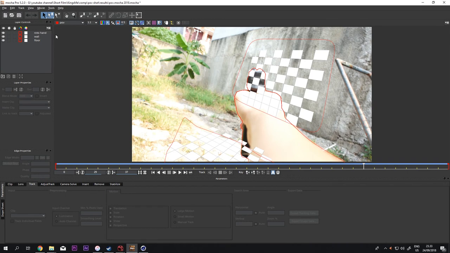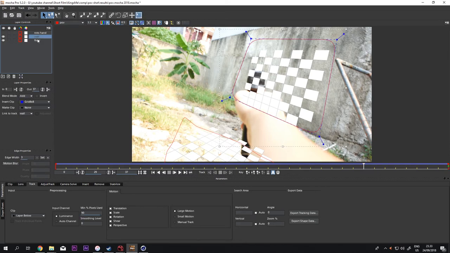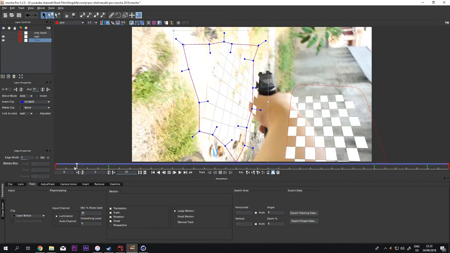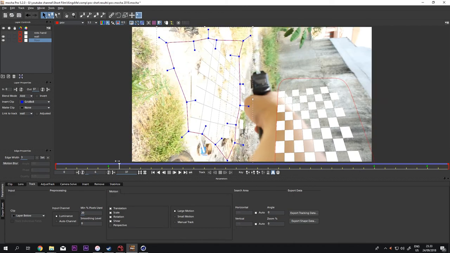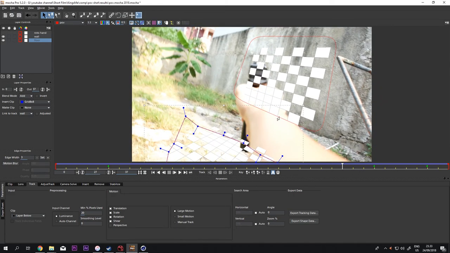First things first, I'll explain. I'm tracking the wall, I'm tracking also the floor. So when you've got a plane and you've got a track, you can extract the camera movement from this footage and use it in Cinema 4D and any other place like After Effects. Okay, that's the simple one.